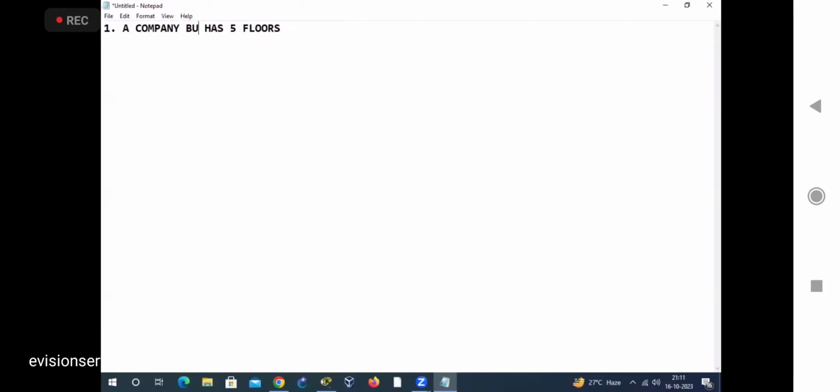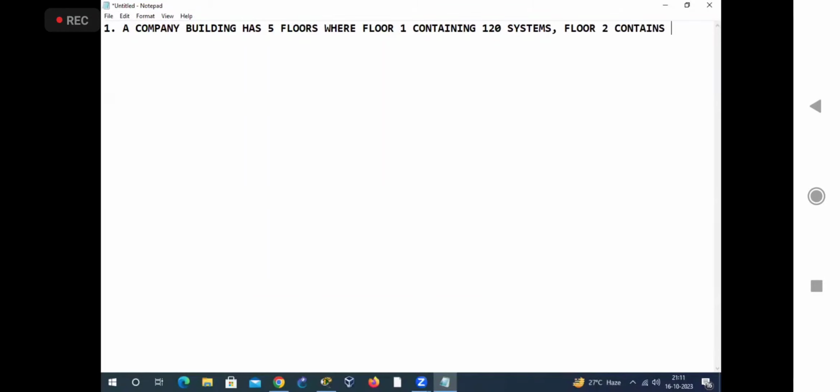The company has 5 floors, where floor 1 contains 120 systems. Floor 2 contains 650 systems. Floor 3 contains 16 systems.